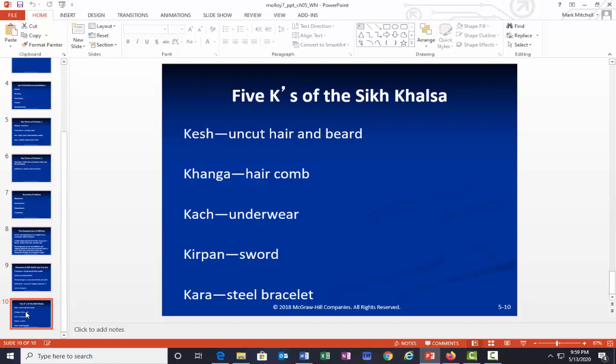Now, I have come into contact before with a Sikh. It was a very interesting lecture that he gave, but he was commenting how a lot of times Sikhs were confused with followers of Islam because of their dress, and that related a little to this slide. But one other distinctive type of dress that Sikhs use is, of course, the turban.